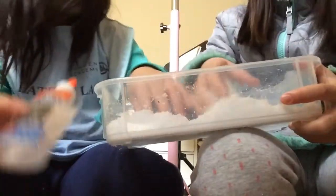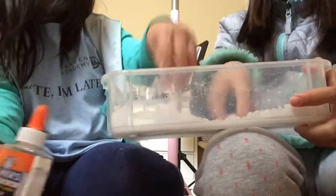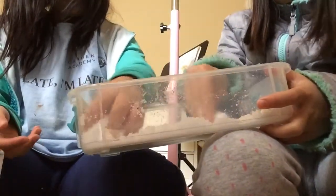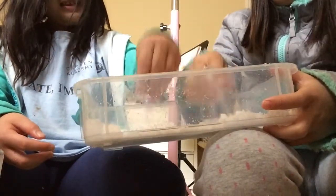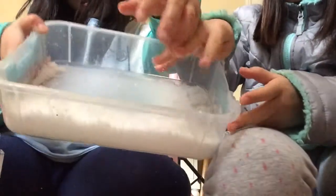Start mixing it, and the trick to making the snow is that it needs to be fluffy but not slushy, like not too watery, but fluffy. Make sure it's a fluffy consistency that you can have fun playing with. Maybe you knead it for 10 seconds, make it nice. So this is what it looks like. Okay, so we're gonna start making our slime.